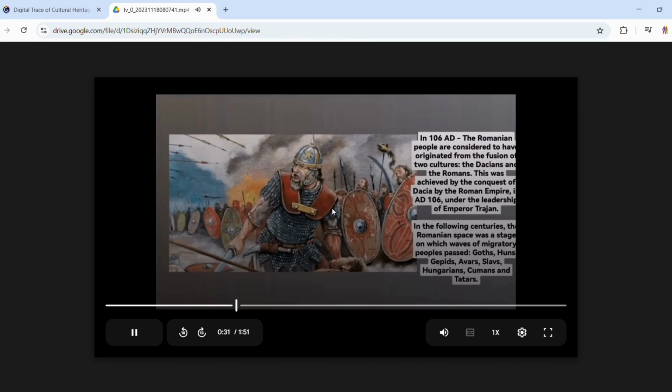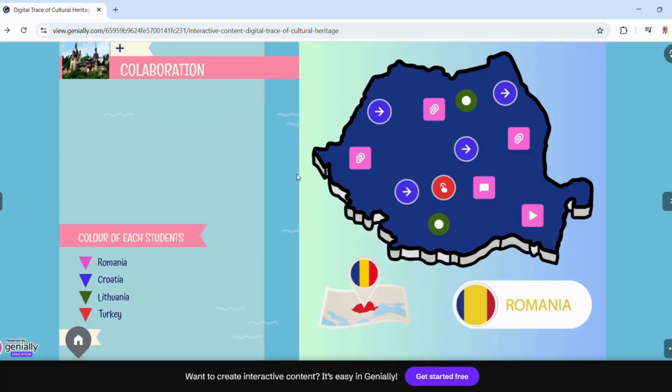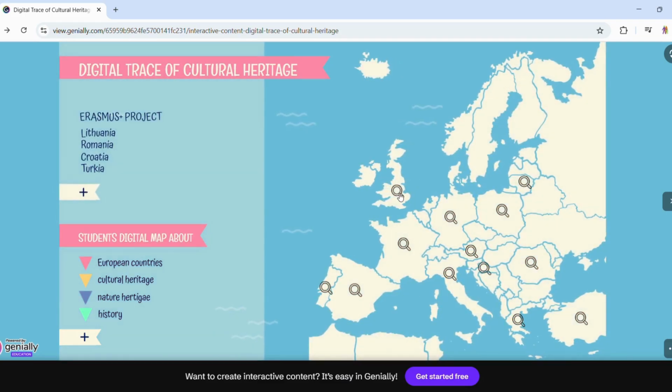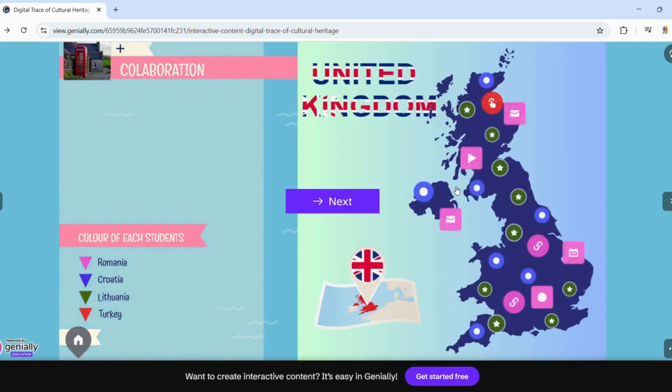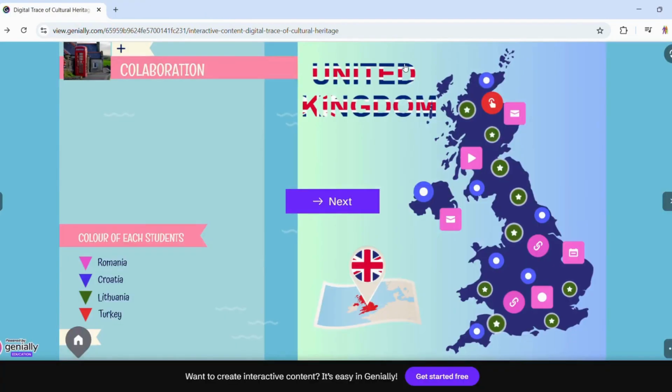Instead of just reading about heritage, learners are invited to engage directly with it, clicking on images to reveal hidden stories, watching videos that breathe life into traditions, or navigating interactive maps that trace cultural sites around the world. This kind of immersive experience taps into adults' natural curiosity and life experience, fostering deeper reflection and personal connection. It's not passive consumption, it's an active, exploratory journey.